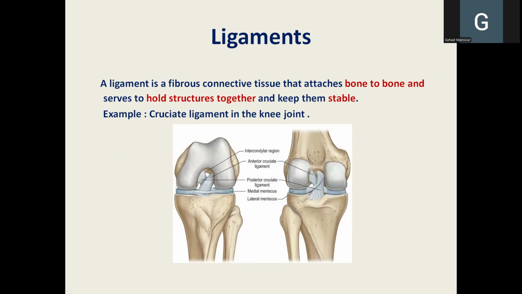Ligaments are very important. Ligaments are not part of the muscular system, but they are part of the musculoskeletal system. The ligaments differ from tendons because, as we said before, the tendon is nothing but the tapered end of the epimysium. So the tendon is part of the muscle that attaches it to the bone, but the ligament is not part of the muscle. So it's not part of the muscular system, but it's closely related to the muscular system because the ligament helps stabilize the joints that are being moved by the muscles. And that's why we're studying the ligaments.